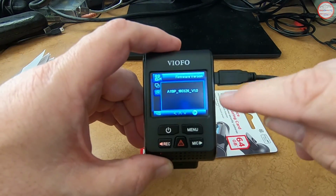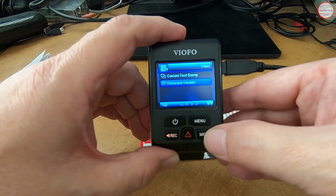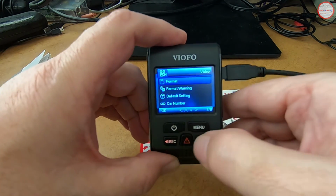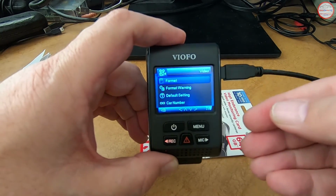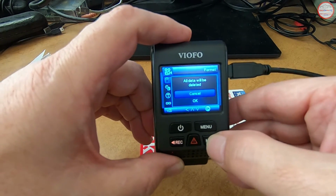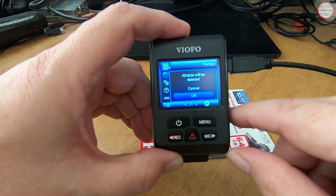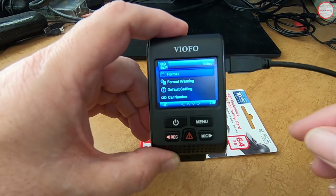So let's press OK, and let's go up to the menu option where we get to format the micro SD so that it's in the proper format for this camera. I have done this on the other camera, but I'm just showing you the process you should go through. It's warning you that all data will be deleted, and I'm okay with that. Then I press this middle button to select it. And the format's done. It's virtually instantaneous.